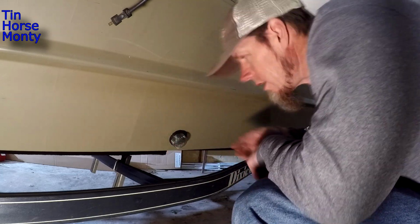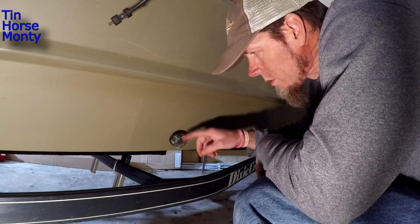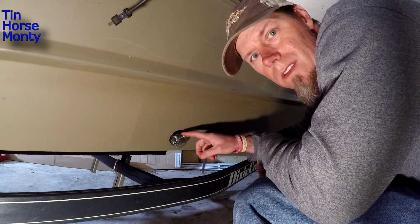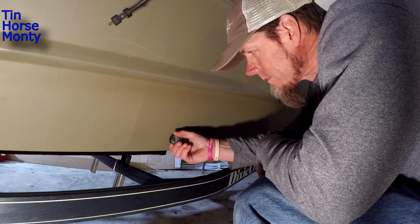Fits perfect. I'm probably gonna put a little bit of silicone tape on here, or actually, I'll probably just put a little silicone on the threads just to keep this from backing off. I don't want to glue it on there. I want to be able to unscrew it. Show you what it looks like from the inside.